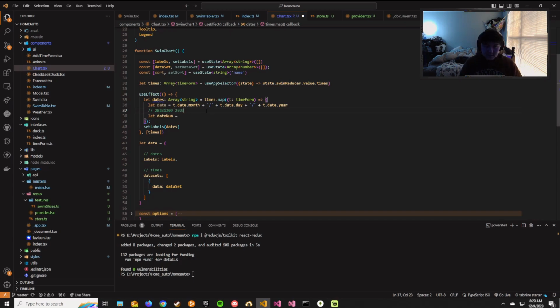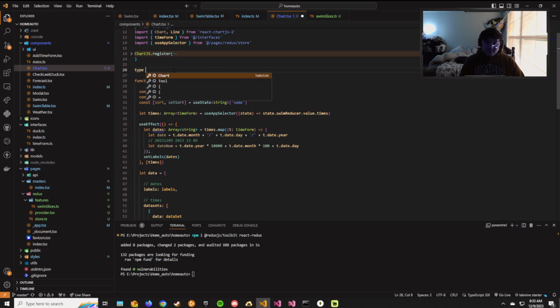So it'll be t.date.year times 10,000 plus t.date.month times 100 plus t.date.day. So that would be the actual number value that we can sort it by.